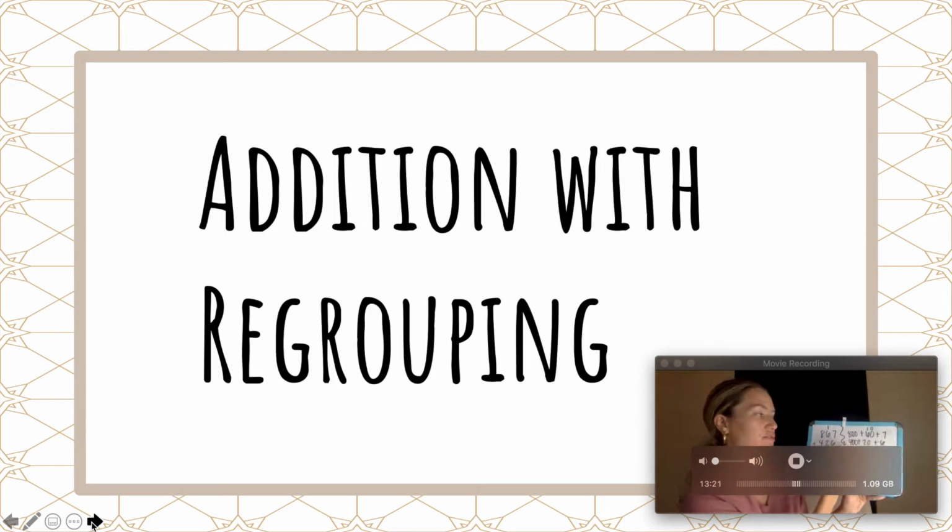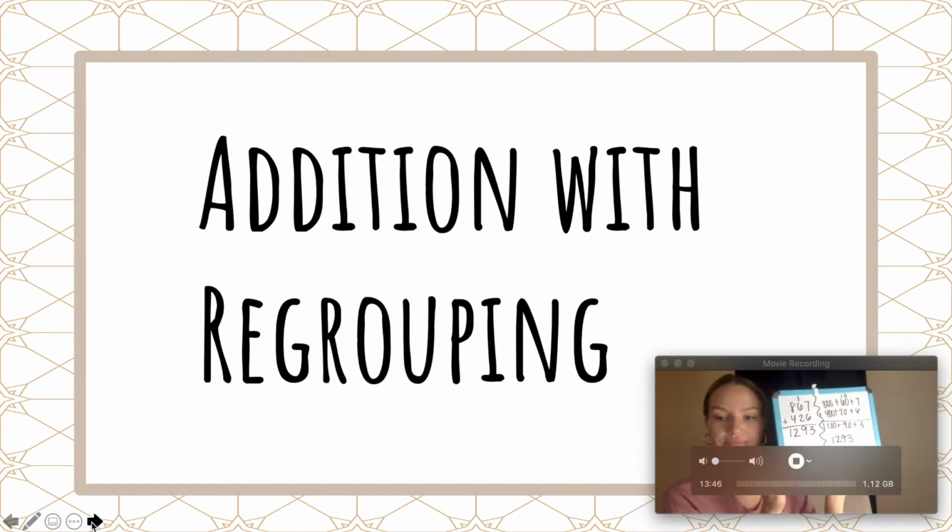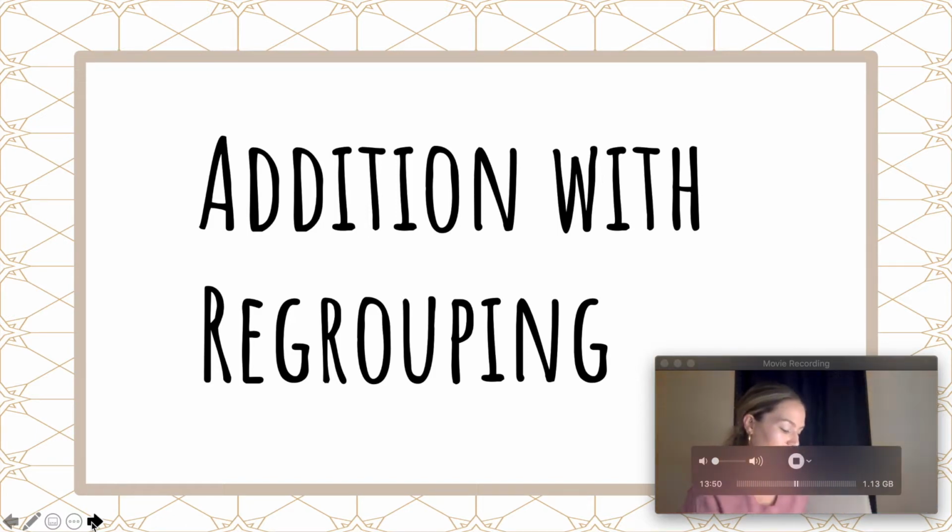And then 800 plus 400. If we know 8 plus 4 is 12, then we know 800 plus 400 is 1200. Okay, so now we have 1200 plus 90 plus 3. We're going to bring this down and make it 1293. And then we get the same answer, but just a different way. So you can do these either way. And now I want you to go for our next thing.